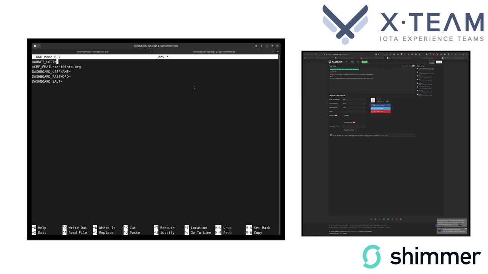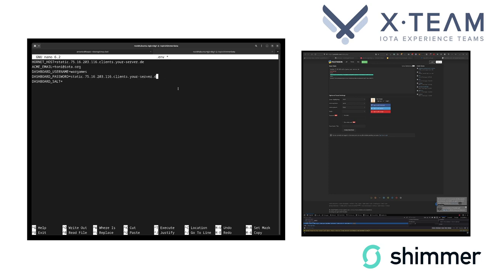Okay, let's see if it pastes correctly. Perfect. For the username, I'm going to choose wargames. The hash is going to be put here in the password field. Come on, my keyboard is not really friendly today. It does not like my copy commands.